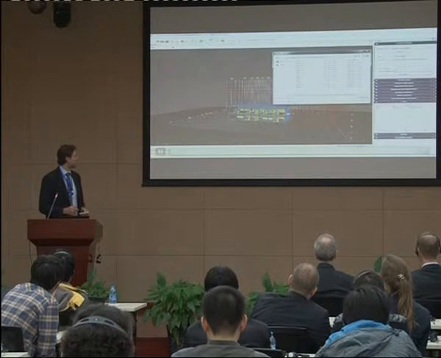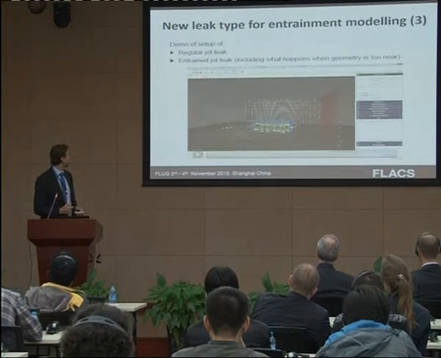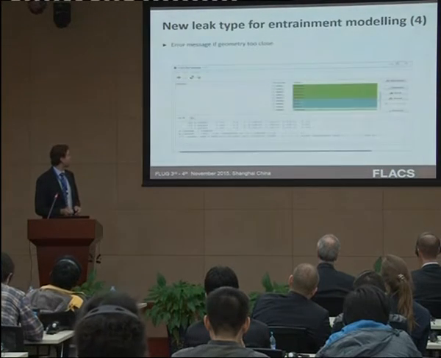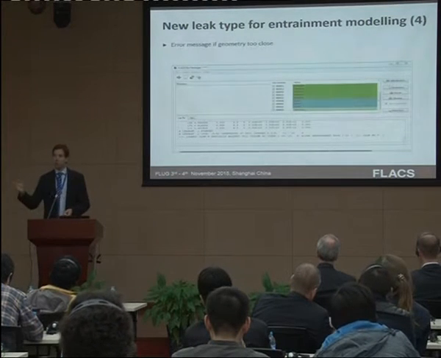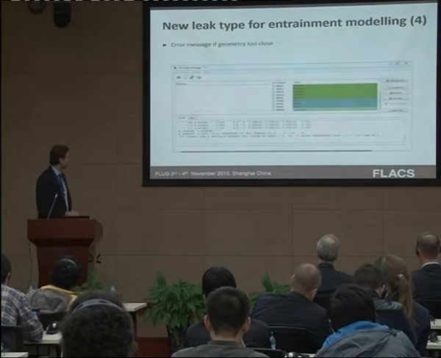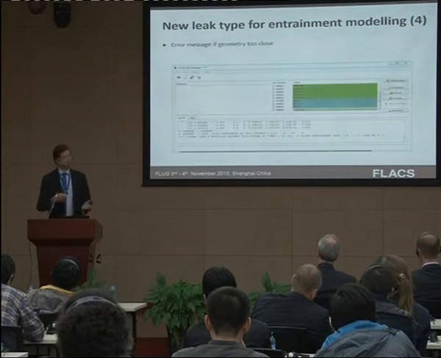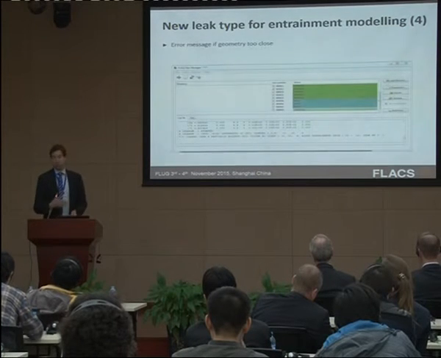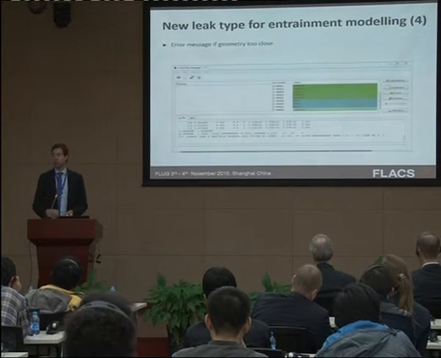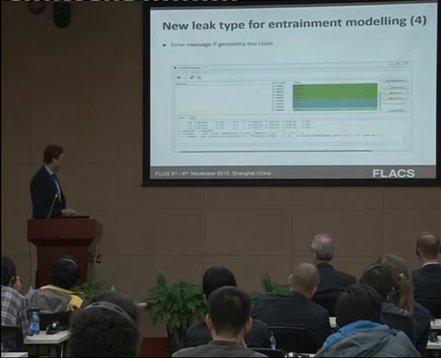Okay, so I'm saving on a new job number and I'm running them. I'll run all three, and we'll see what happens. This is the output you get if you put your geometry too close to your entrained leak. You get this warning, so if you get that warning, you know what the problem is. But in general, this works really nicely, and you can reduce calculation times by typically 1.5 to 3 times.